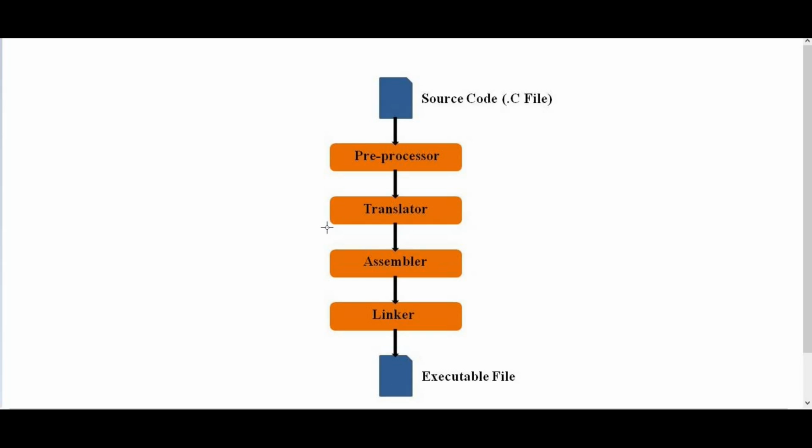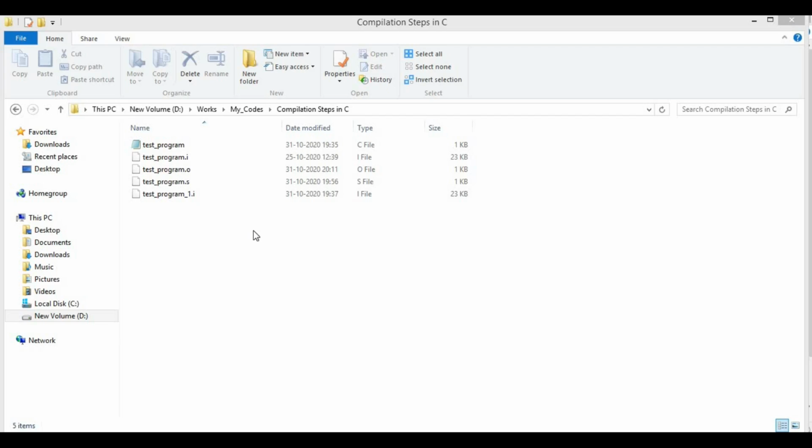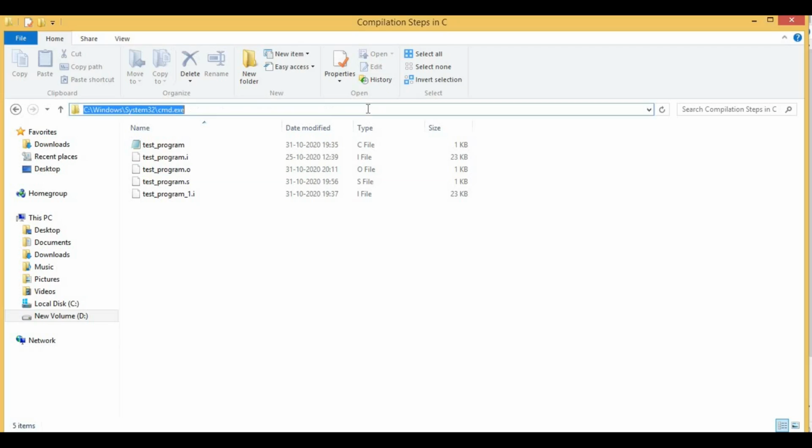The last stage of compilation process is linker stage. The linker links multiple .o files into one executable file. Also, if we have used library function, linker will link our code with the library function code. Now we can open command prompt and make the executable.